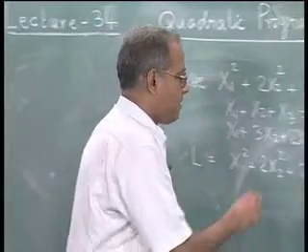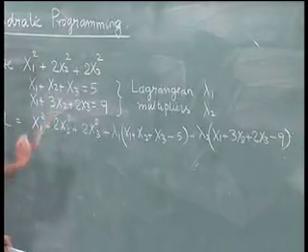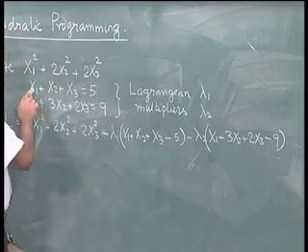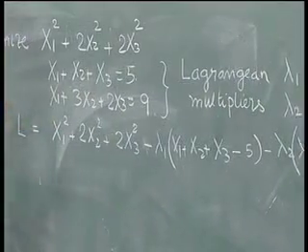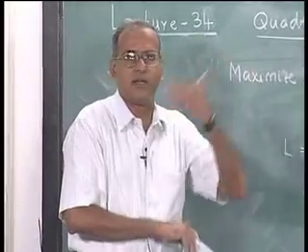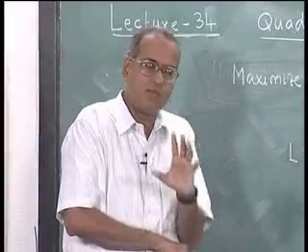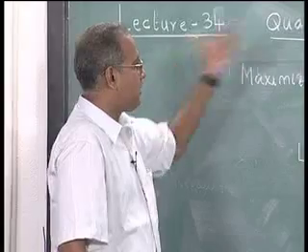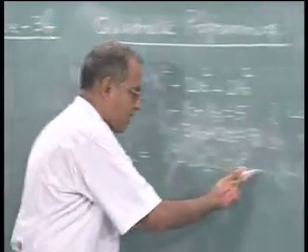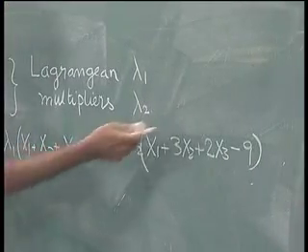Now, we need to describe why we put a minus for this lambda 1 and lambda 2. The reason is, we always write this of the form lambda into Ax minus b, where the constraint is of the form Ax equal to b. If we remove this constraint, it becomes an unconstrained problem, and if we add this constraint, it becomes a constrained problem. Any time we add a constraint to a maximization problem, the objective function value comes down, and therefore we subtract: we put a minus lambda 1 and then write Ax minus b. So, minus lambda 2 to do this.